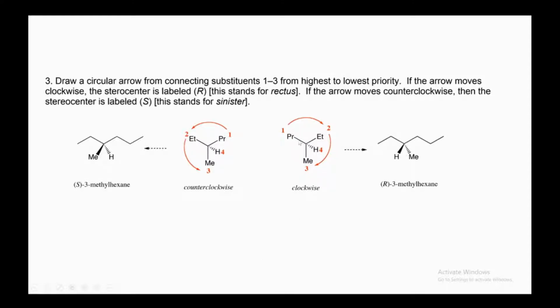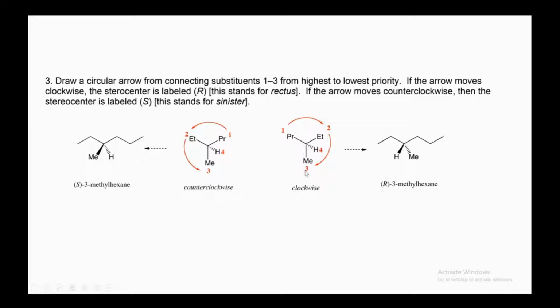If the first priority is propyl, the larger the chain, the higher the priority, or the higher the atomic number, the higher the priority. We will learn more in the next examples, where we assign priority based on atomic number. Here, propyl is a bigger chain than ethyl, so we assign propyl as priority number 1, and ethyl contains just 2 carbons, so we assign ethyl as priority 2, and methyl contains just 1 carbon, so it's priority 3.